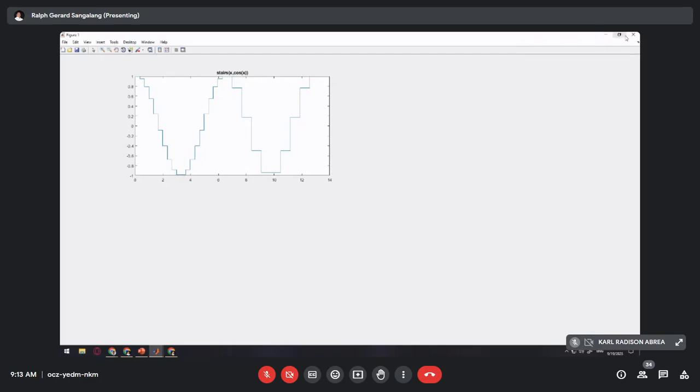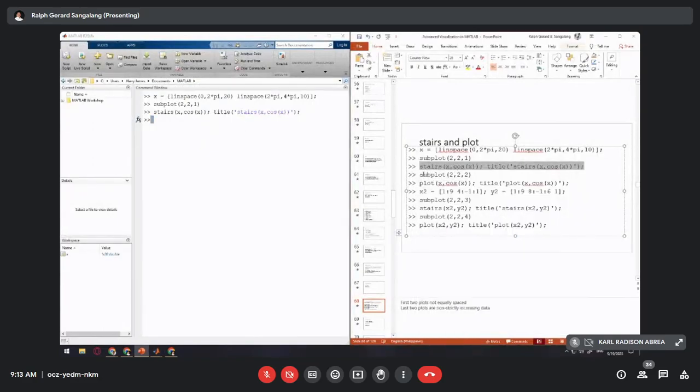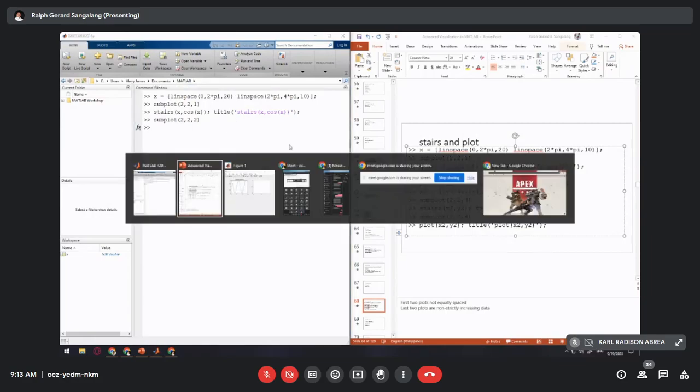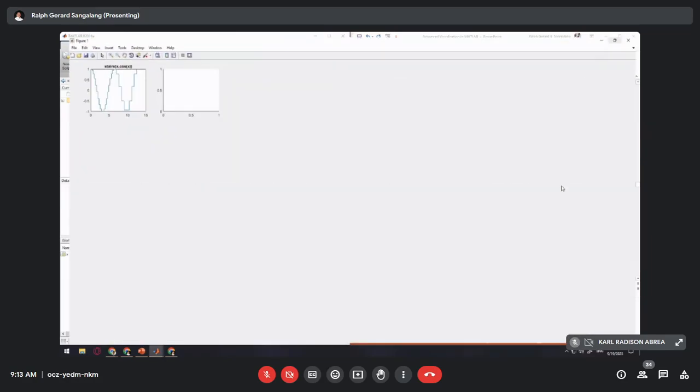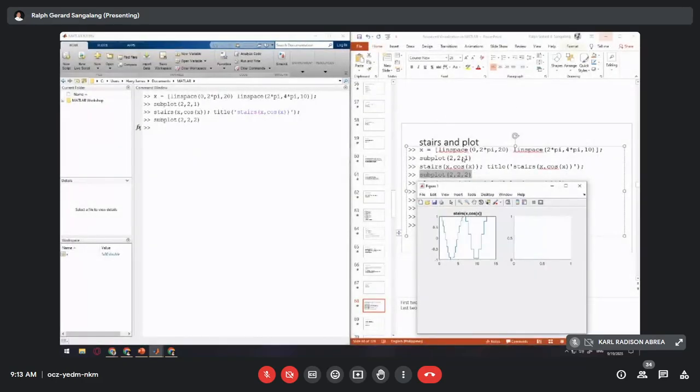Now let's try this one out. As you can see, your two x's don't have the same measurement here, so this has more precise steps compared to this.